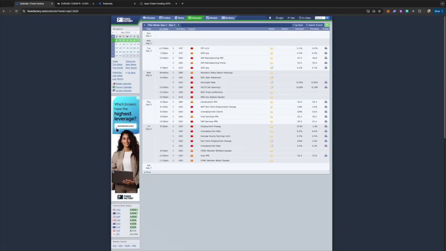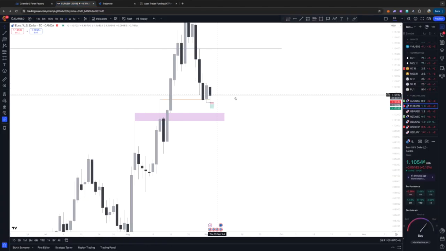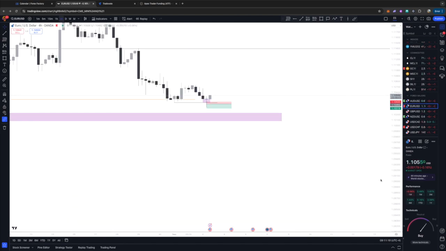It's worth bearing in mind that the news does play a bit of a part. The news today is at 10 a.m. and this trade was well before that. So there's no news supporting the idea. So that was obvious. Sort of rule number one, you've not got news supporting the idea.